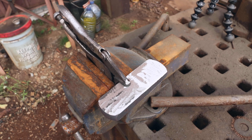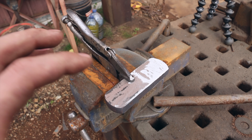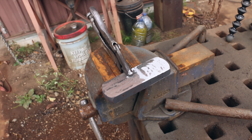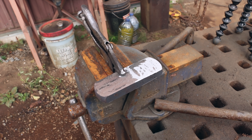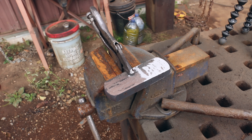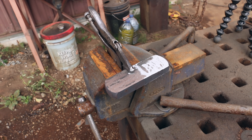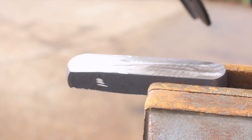It grinds great so far — who would have ever thought? How could it be so hard at the power hammer and so soft now? I'm going to continue and see if it starts to work-harden on us at all. And now it makes me way more nervous about using it as a drift — the impact. Will it be able to withstand that or not? It's just really, really mentally messing with you, this piece.